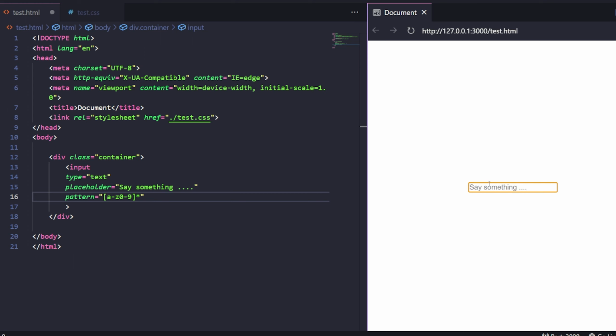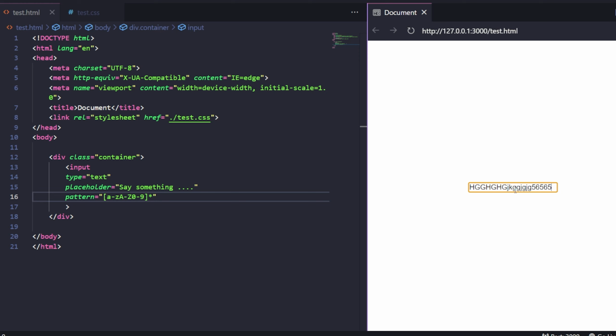So this thing is working perfectly. Now if you also want the uppercase characters as well, what you can do is, instead of saying this, you can say a to z, then capital A to capital Z. This should also work now. If I type in any uppercase, nothing happens. Any lowercase, nothing happens.